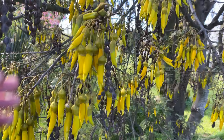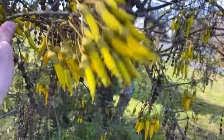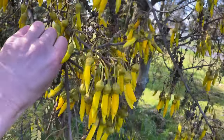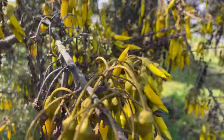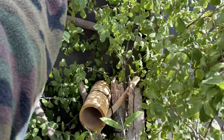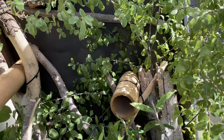Swim tomorrow. See this? Kōwhai flowerings. Perfect for the native geckos. Just break the stalk off, take it home, put it in the enclosure, and they can just get at it when they want to. So I was just about to place some of that stimulus, and then I found this little guy. Oh, the Rokawa.